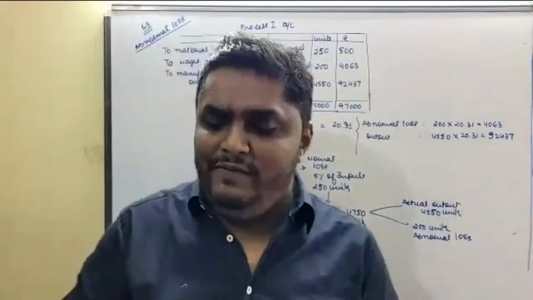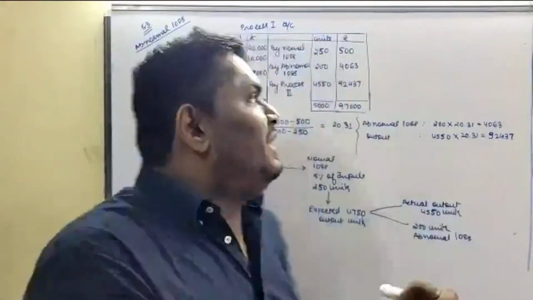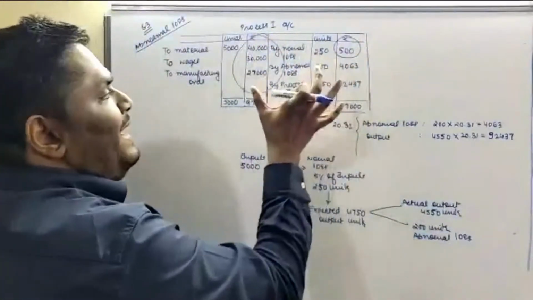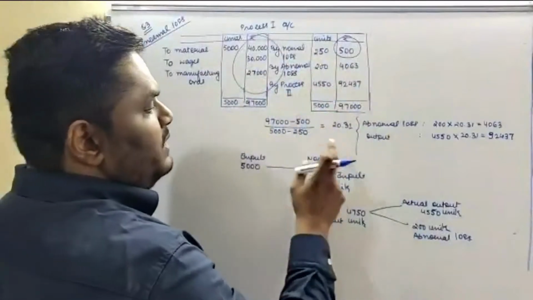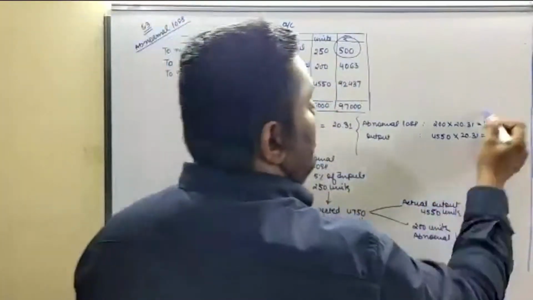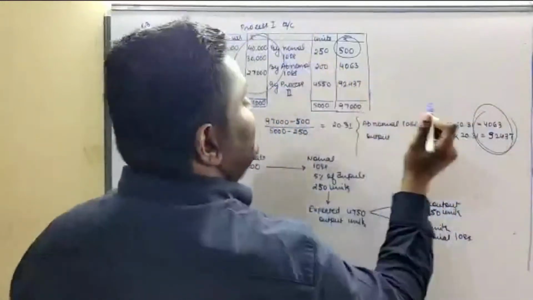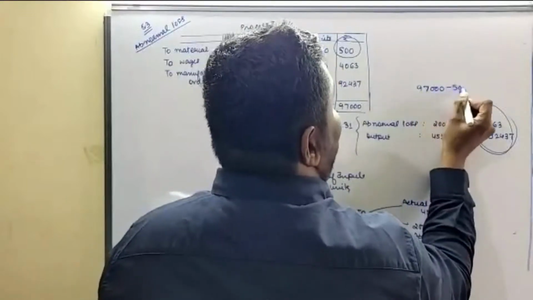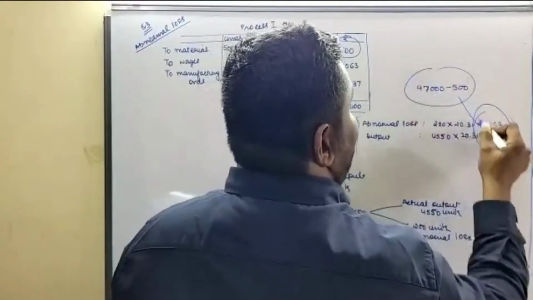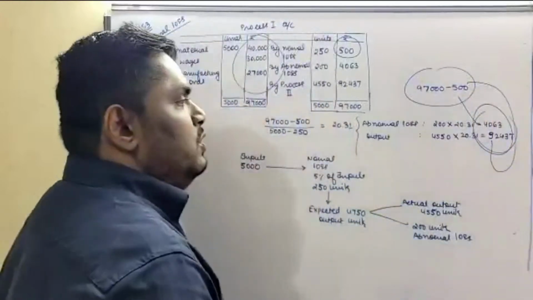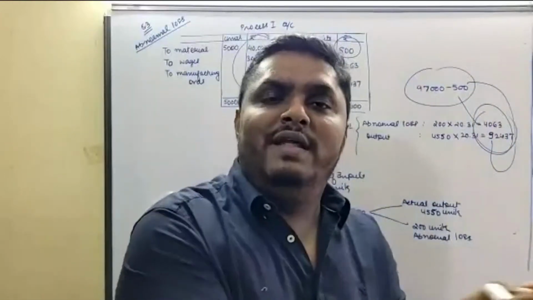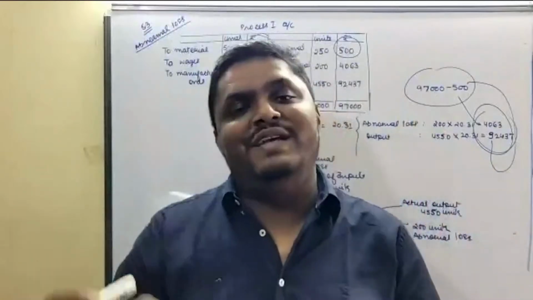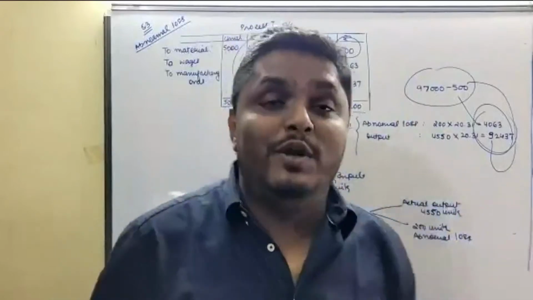So ultimately what we are doing is we are apportioning the total cost among these two. See, this is my total cost minus this amount. The balance amount that we are getting is how much? 96,500 is apportioned among these two. This 96,500, that is 97,000 minus 500, is apportioned among these two points. This amount is apportioned in the ratio of units, that is the abnormal loss units and the output units.